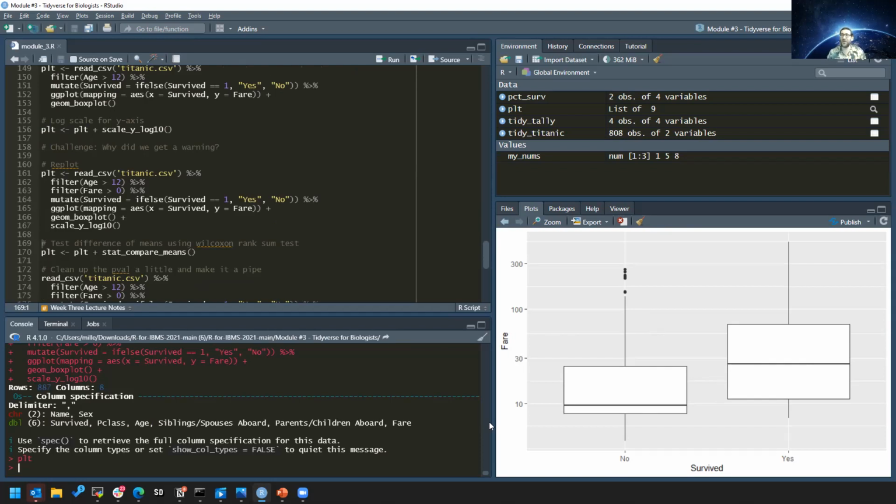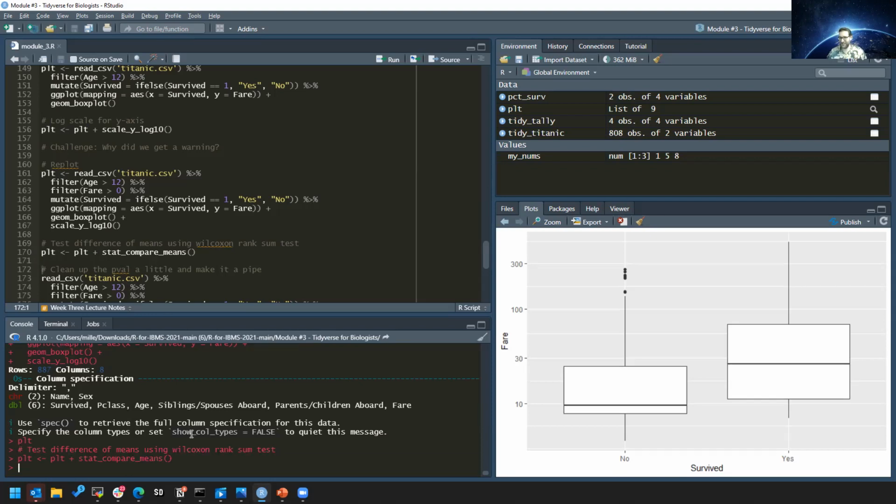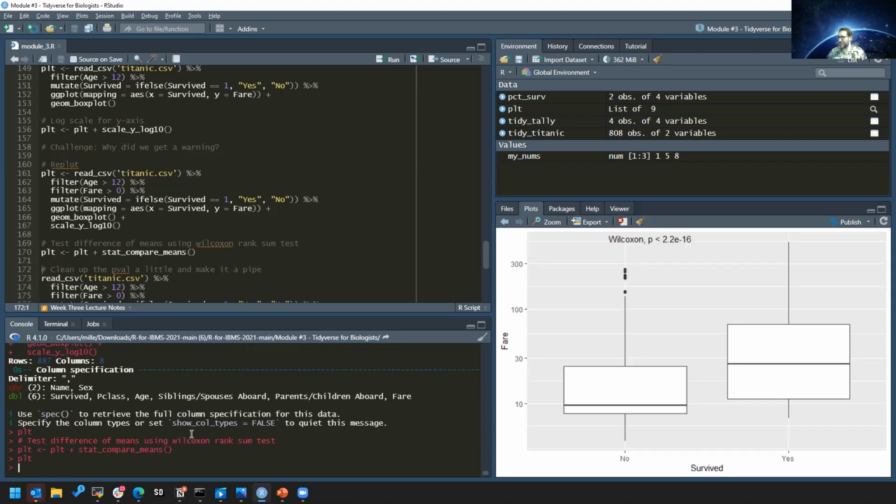So to do that in R is actually very simple. All you do is add the stat compare means to your plot, and it will do the test. All right. So let's take a look now, and we can see it has put the p-value right here. The p-value was so low that it was less than 2.2 times 10 to the negative 16th, which is all that it's really willing to do. You can actually control this behavior. You can make it print the official p-value, but usually this is enough for people to say, okay, probably significant.